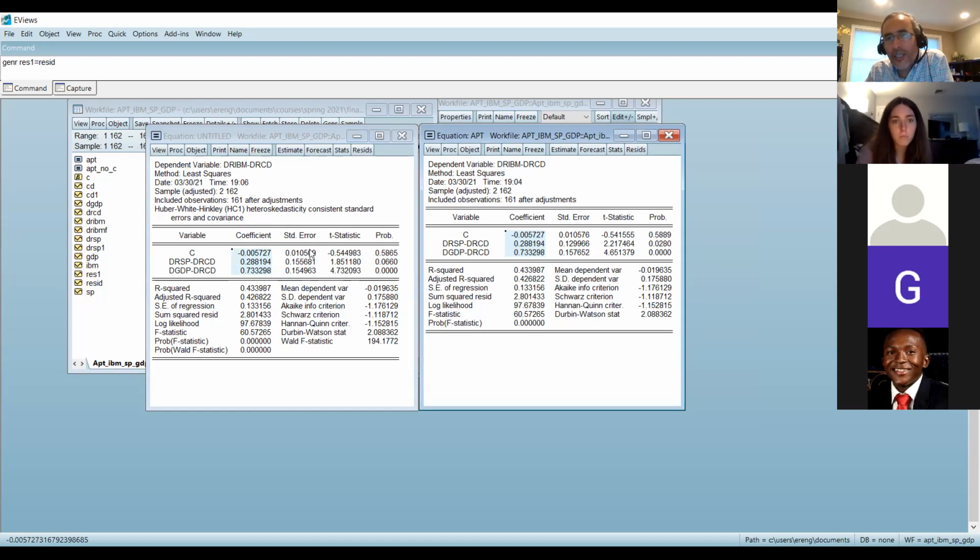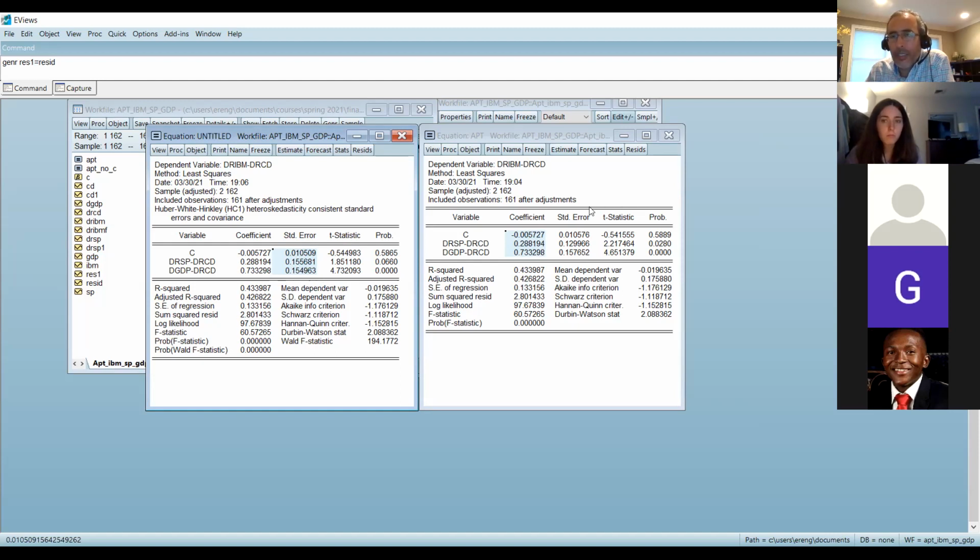However, guys, when you make the adjustments, what changes? These values here. Before it was 1299, now it's 1556. Before it was 1576, now it's 1549. And of course, if the standard errors change, the t-statistics change, and the probabilities can also change. Make sense to everyone?